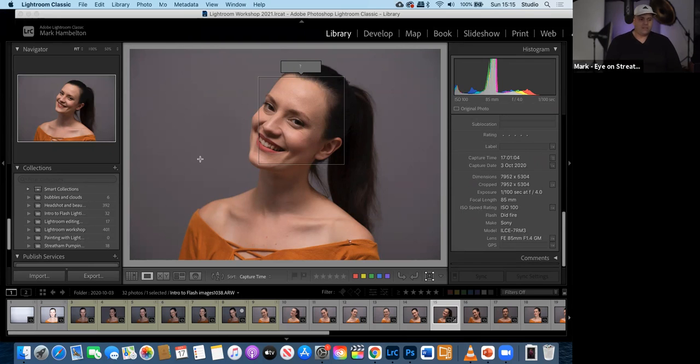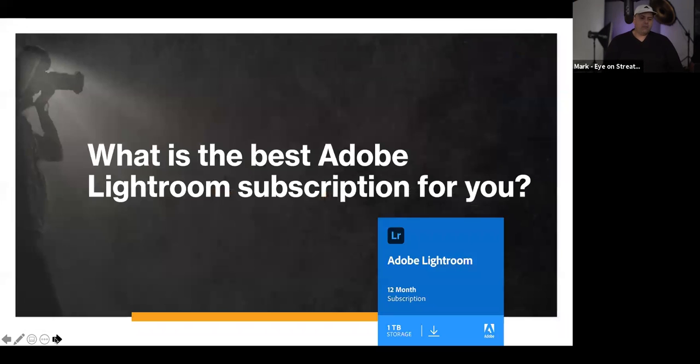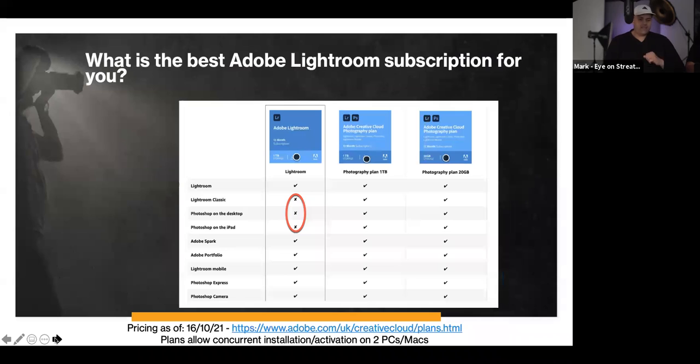So let's go back to our slides and let's talk about how people can buy or get access to Lightroom. These days, Lightroom is available only as a subscription model. Think of it like Netflix, for example. You pay a fixed fee, and that would be for just Lightroom by itself, about £10, $10 a month. They also have photography plans, and the photography plans give you access to Lightroom and Photoshop. Like I say, as we use both of those products together, that's a pretty good way to start.